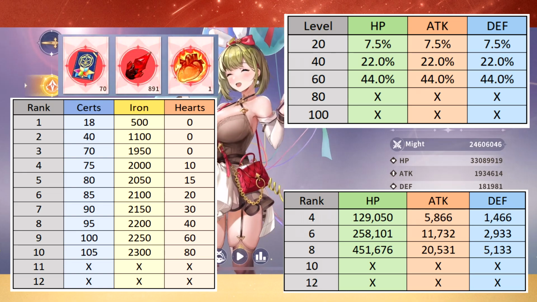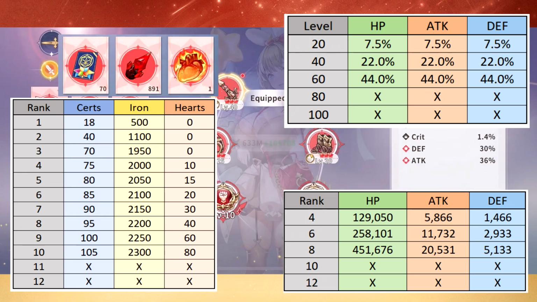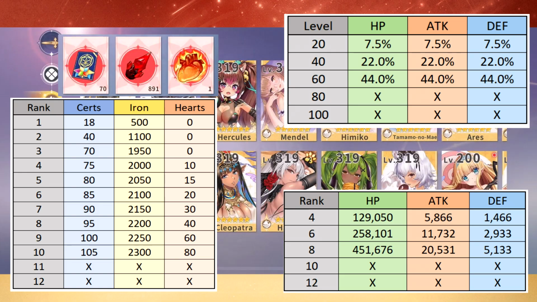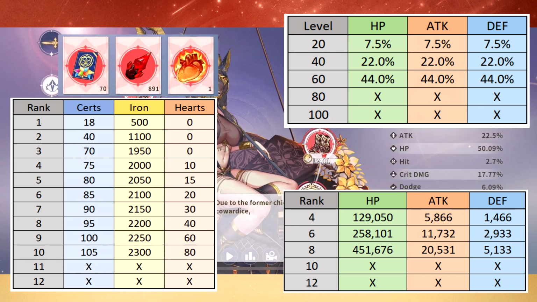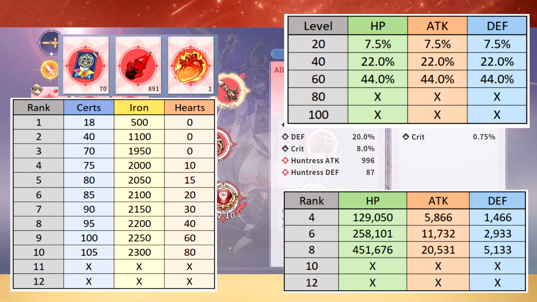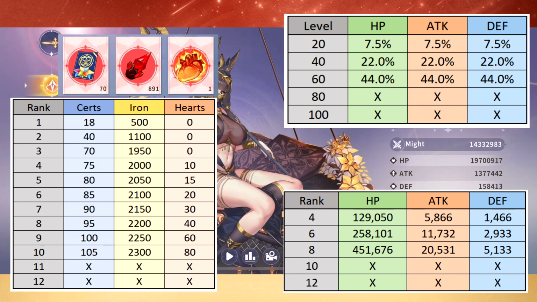So this is going to be the costs to get the different star levels, which are going to be called ranks. Just like the current system goes up to 3 stars, these alloy equipment can go up to 12 stars. You have 6 red stars and then an additional 6 pink platinum stars. We have the certificates, which are the blue tickets that we've always seen, the iron, which is the red crystal looking material that we've always seen for the current star materials, and then the hearts.